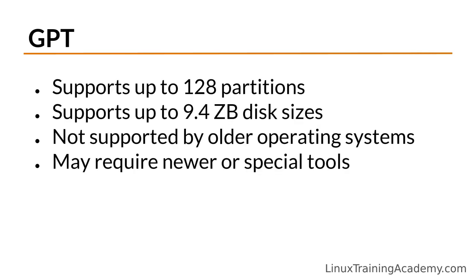There are no primary and extended partitions with GPT. Using the default configuration, GPT supports up to 128 partitions. Also, GPT supports storage devices up to 9.4 zettabytes. The primary downside of GPT is that it is not supported on older operating systems. Also, you'll need to use newer partitioning utilities that support GPT.